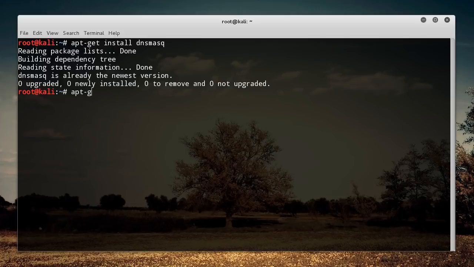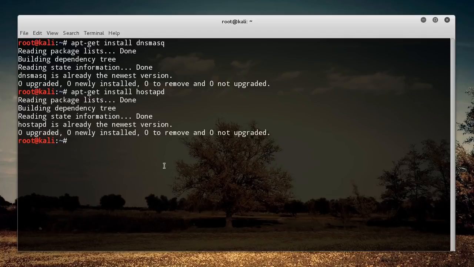Now another thing that she was probably thinking about installing is something called hostapd. Now I already have these installed on my computer, so that's why they ran real quick, but you would have to write yes or just type Y and hit enter and you'd be good. But the second package allows you to configure your own personal computer, such as a laptop, as an access point. And it also gives you some other options, so you can actually set up a password on it and WPA encryption if you want. But those are the two packages that you need.